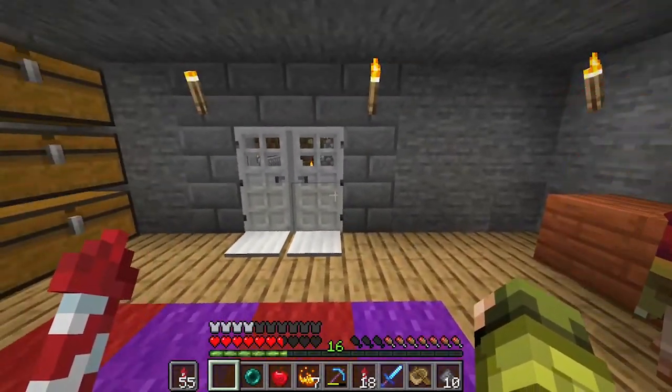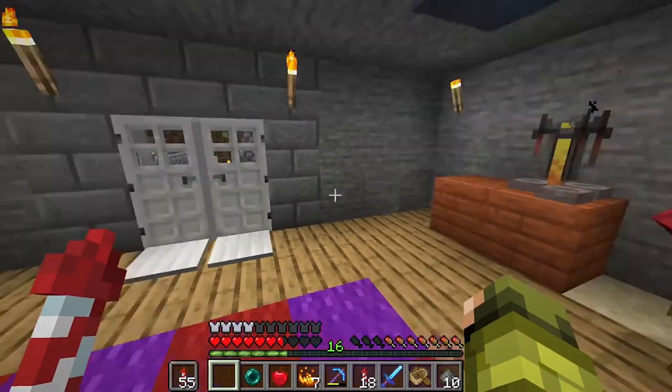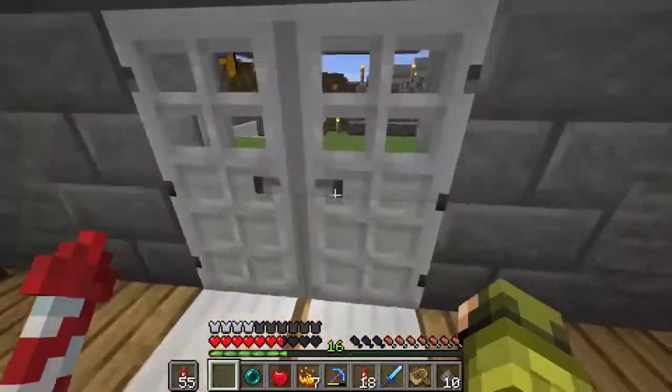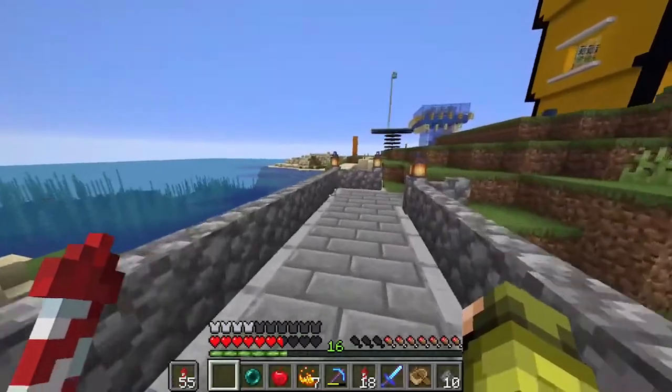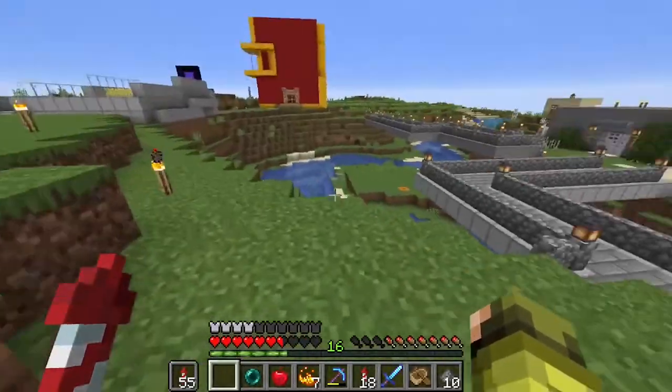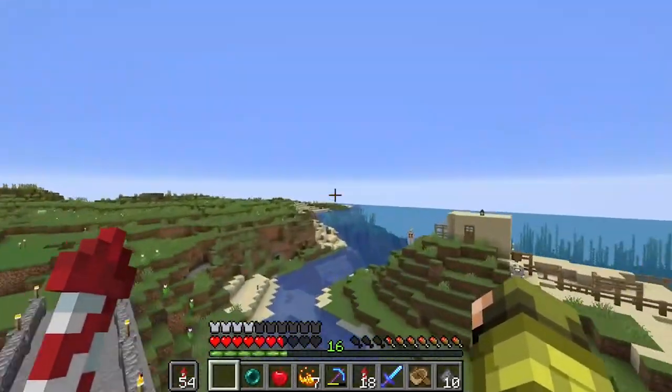So we need to wait for nighttime. Hopefully a zombie will spawn and then we'll just get him in here. So let's go out of here quickly. Can we get a zombie to hit nighttime? All right, well, while we wait for that, I want to show you guys one more thing.